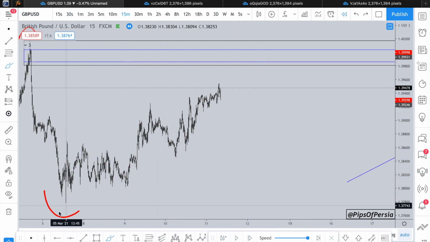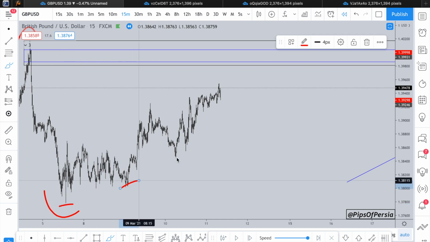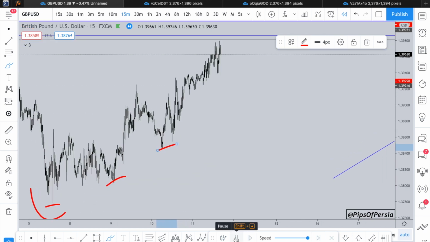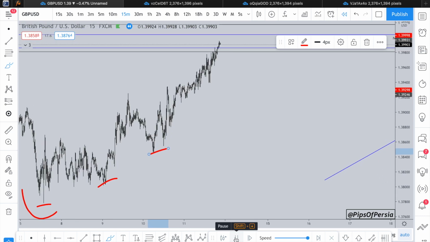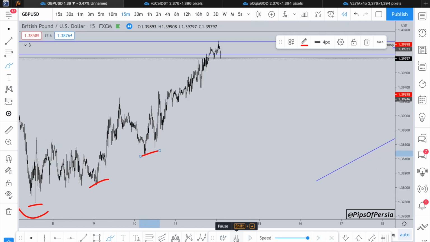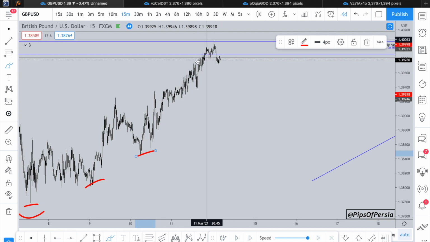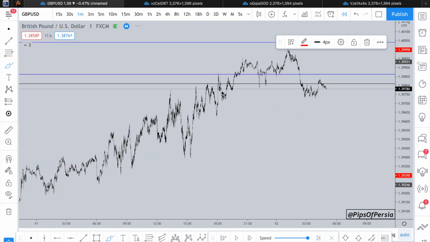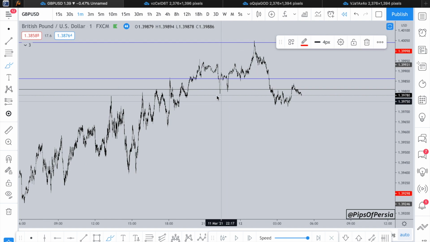So we can go ahead and identify the major low, major higher low, higher low. This is the next major higher low. And simply, I'm just waiting right now for this market to actually come and approach my point of interest. So as it's approaching that level, as it's actually come into that area that I was waiting for, I'm still not taking the trade over here. At this stage, some of you would be taking the trade, and that's okay. Some of you might be on the 1 minute or 3 minute or 5 minute time frames, and perhaps you might want to take the trade based on these type of breaks of structure.